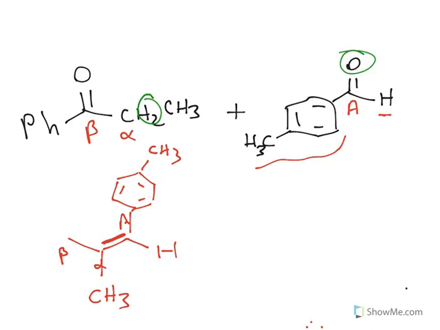All right. Okay, so beta has, red, an oxygen and a phenyl group. All right, there you go. All right, that is the product of that aldol condensation reaction. All right, so one last example.